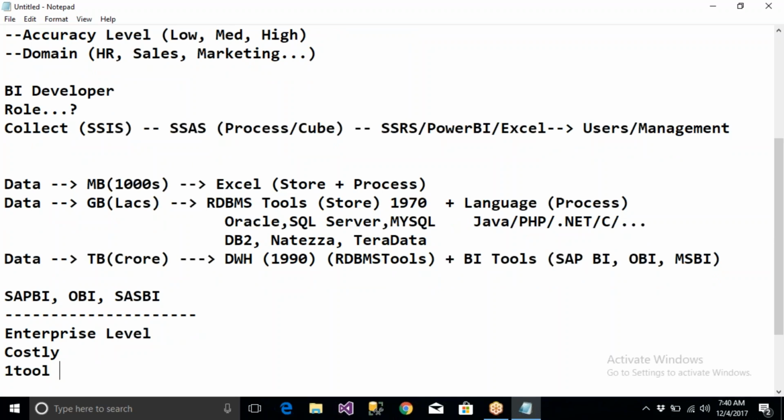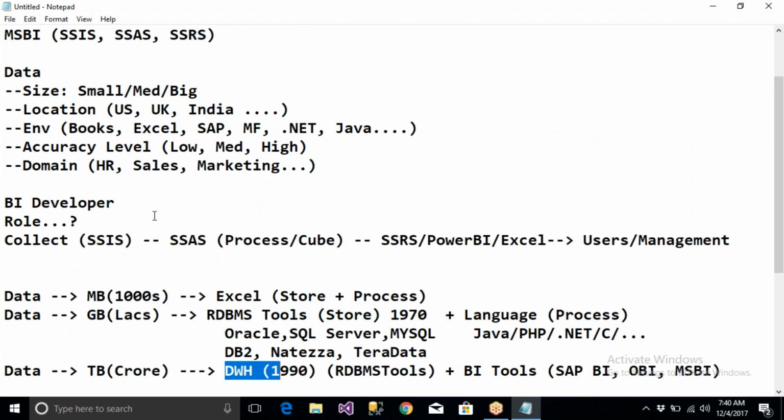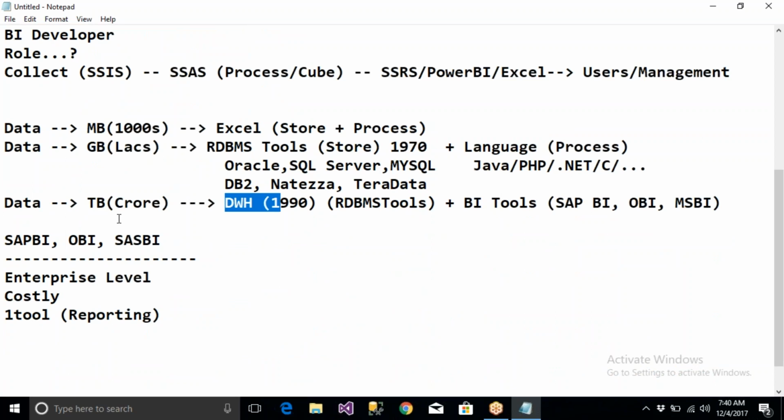So they're not going to give you anything. They will give you only a reporting tool, but how can we store the data? Then again, for that you need to buy Oracle and create one data warehouse. And how can we dump the data into Oracle from different locations? Again, you need to perform ETL operations. So they don't have any ETL, so you have to buy Informatica or DataStage and dump the data.